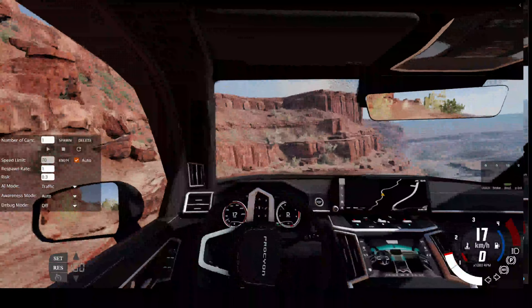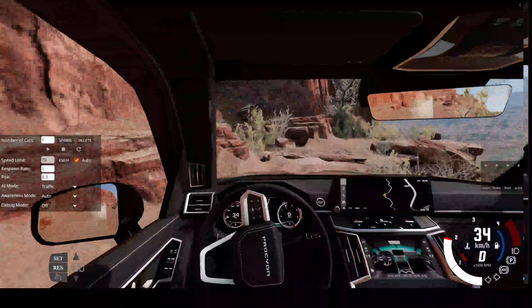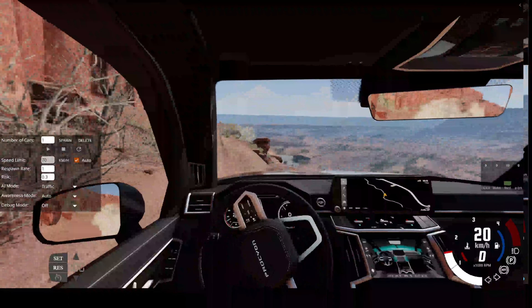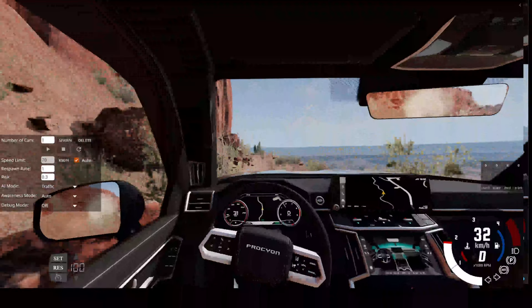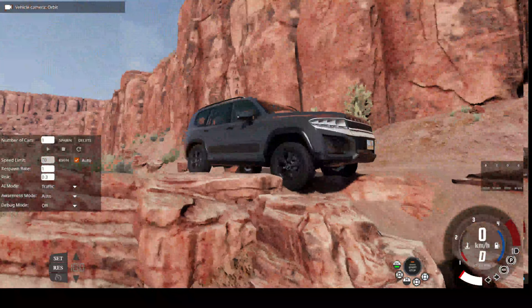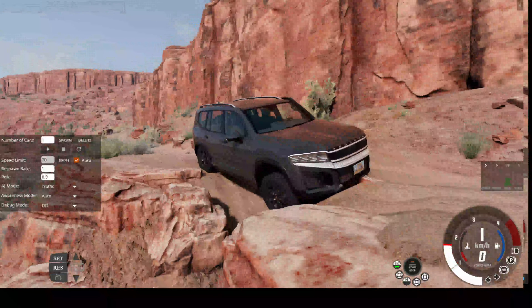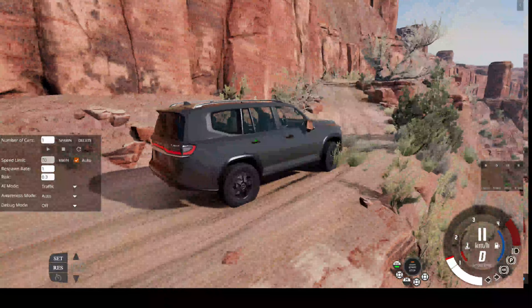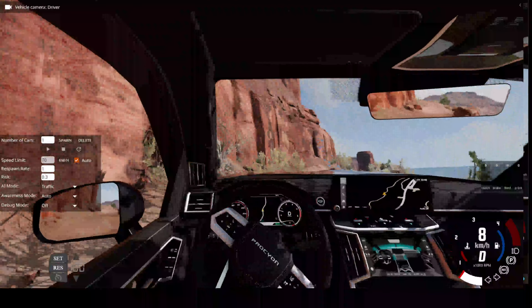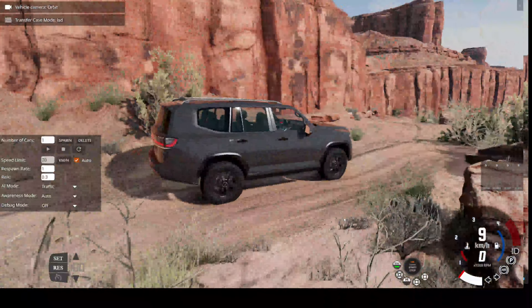I should mention the Defender isn't the base model — the base model starts at around $50,000. You get all the off-road equipment, it's just slightly cheaper and doesn't have air suspension, which kind of defeats the point. Anyway, we're going to find that ditch we couldn't get through in the Defender and try to drive through it on the Centauri. It's going to sink regardless, obviously. So we put one wheel in — just a scrape around the front. Applying a little bit of throttle — that made it through no problem at all. That just shows the ground clearance on this is exceptional. The Defender has ground clearance, but it couldn't make it through that. This car has so much ground clearance it can make it through, and the lockable transfer case makes it a lot better.